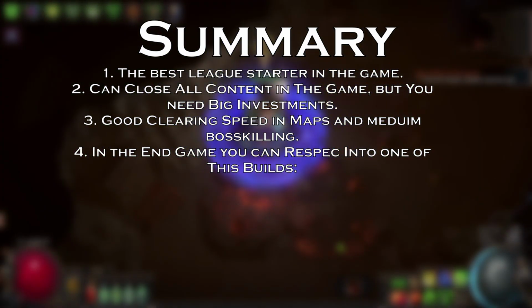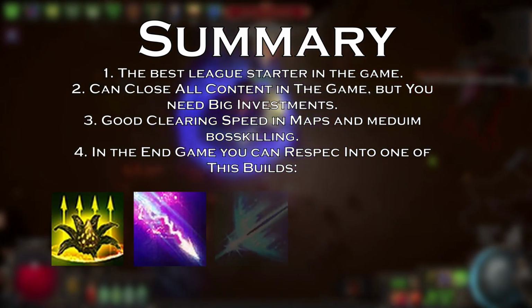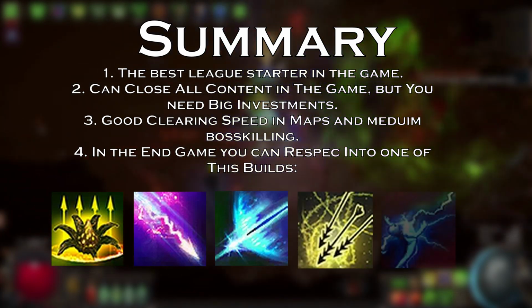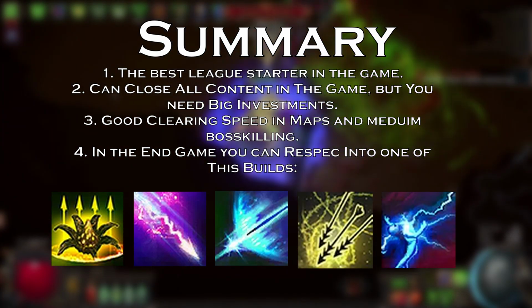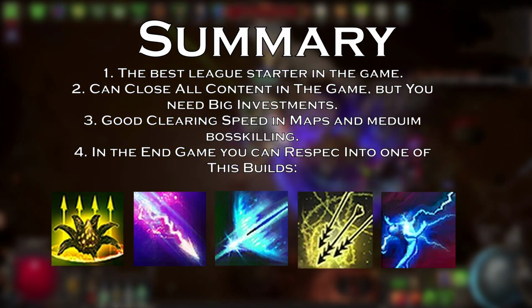I think it's a better choice to respec into Scorch Arrow, Lightning Arrow, Ice Shot, Toxic Rain or Lightning Strike. Those builds still work and they are better in terms of clearing and bossing too.